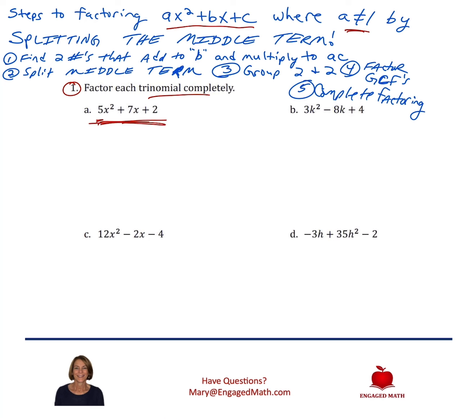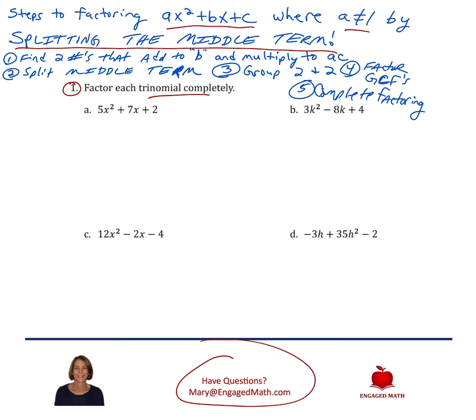a greatest common factor. So these types of problems, where the leading coefficient, even after you try to get a greatest common factor, is not 1, are challenging. There are 4 methods that are typically taught. One is called the box method. Guess and check is a second. A third is called slide and divide. The method we're going to use is called splitting the middle term. And if you have questions on the other methods or this method, feel free to email me.